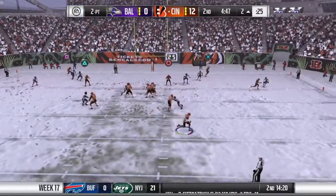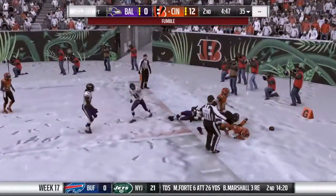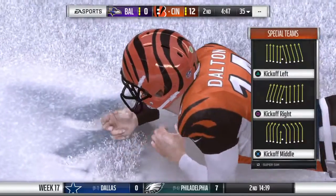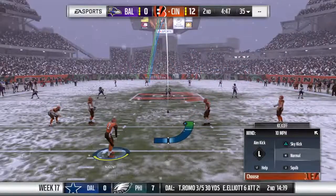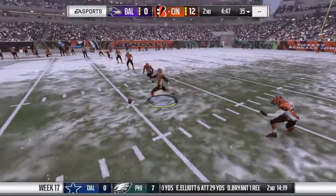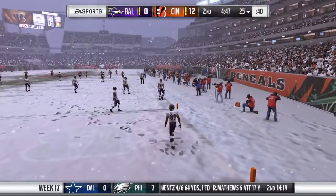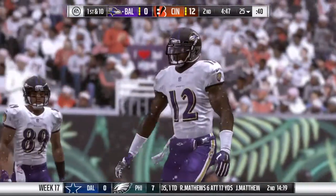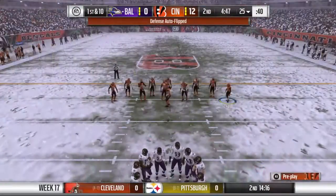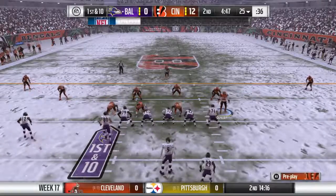Here's the attempt to throw for two. He'll buy some time to the right, fighting for the end zone — he lost the football, out of bounds, so possession stays the same. The defense gets the stop. Who has more pressure there — offense or defense — when they go for two? I truly believe it's the defense that has more pressure, because the offense has an entire playbook wide open from the two-yard line. You can run it, you can throw it. Most teams are going to be aggressive and force the issue and try to bring pressure.